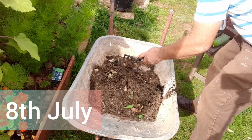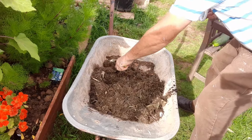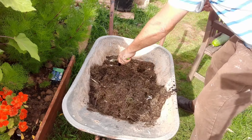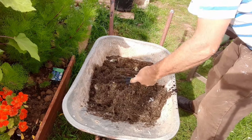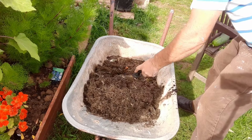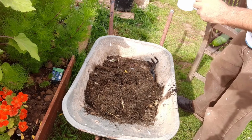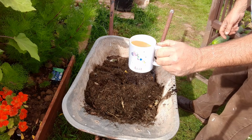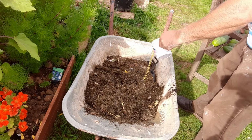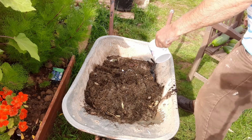So we've got compost from the pots, we've got a few broccoli leaves, we've got some coffee grounds, and now this is 7 days. So we're just going to spice it up a bit. We're going to add some sugary fizzy juice. We're going to add that to the mix.